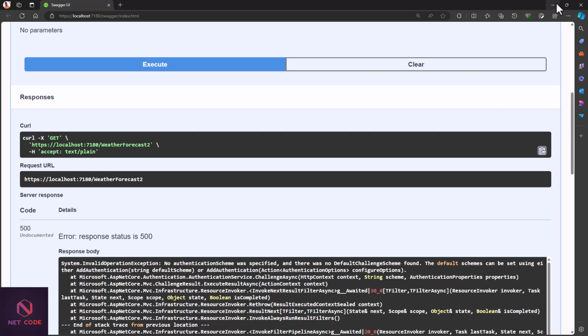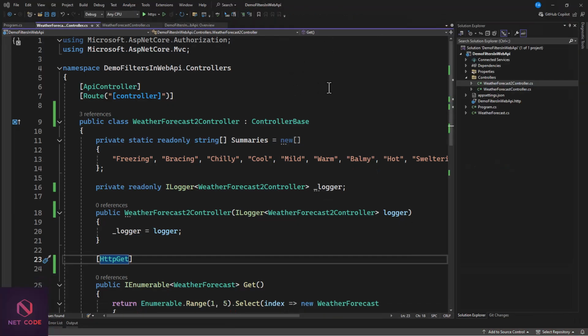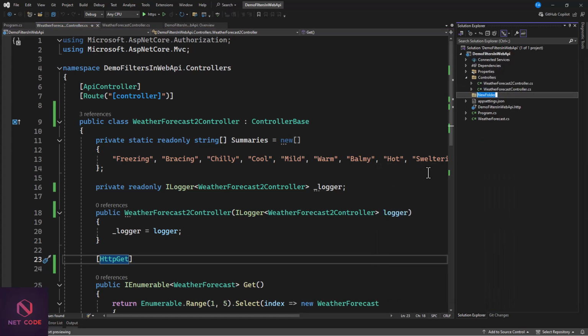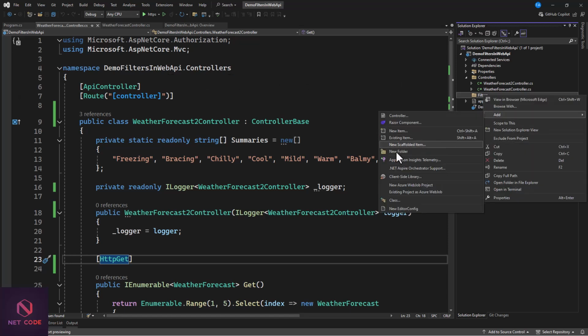I'm going to minimize this. So maybe we can create, for organization's sake, maybe a folder here now, just pass in filters. Now this filters, we can create maybe check authentication filter. So check auth filter. Let's add a class of that. This name to this.